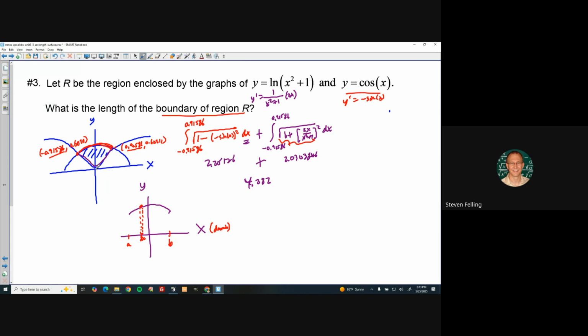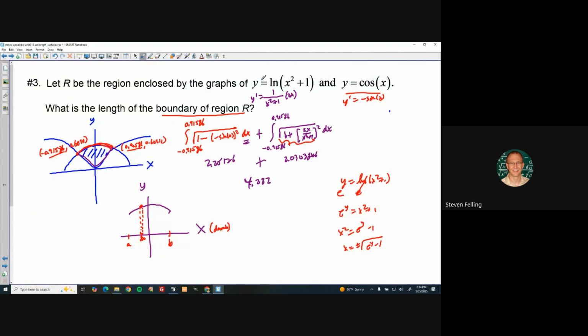But it is certainly true that you could choose to use the other axis as the domain and integrate that. You could integrate from 0 to y. The only thing is, you would then have to have everything written in terms of y, which means you would have to resolve these for x. This one's not too bad, but it involves arc cosine. This one is a little trickier. So for example, on this one, if you had y equals natural log of x squared plus 1, you could take e to both sides to get that e to the y is x squared plus 1. Then that means x squared would be e to the y minus 1. So x would be plus or minus the square root of e to the y minus 1. Right? So it's more complicated.